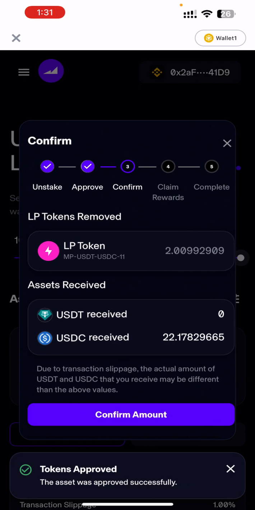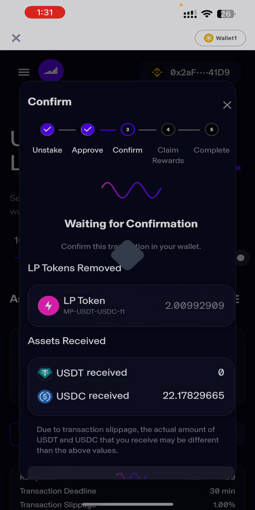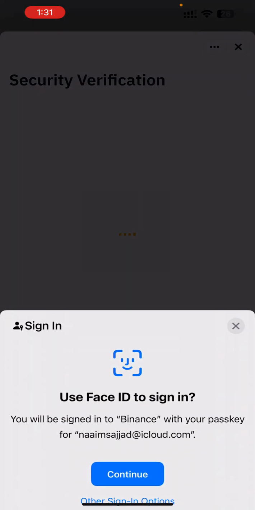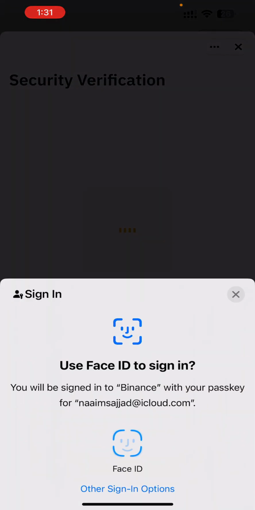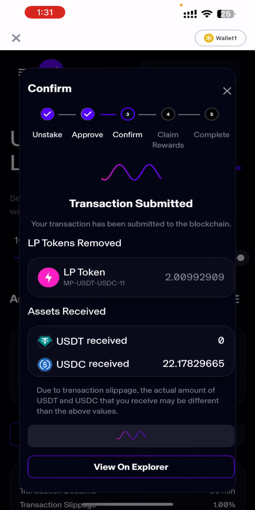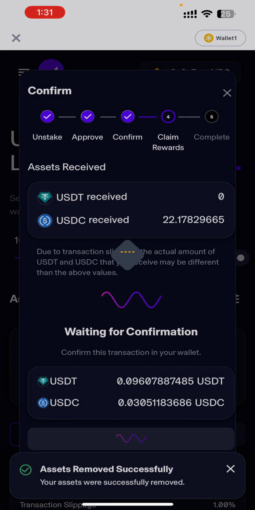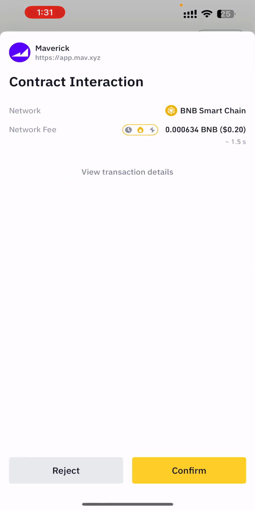Now we need to confirm the amount, and then we need to claim the reward.